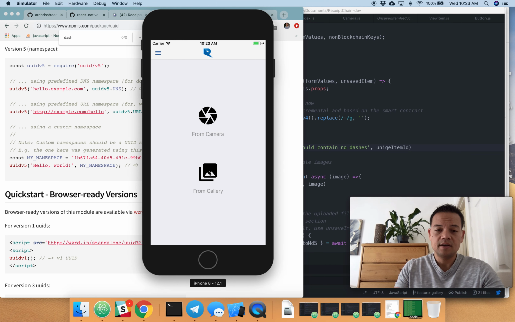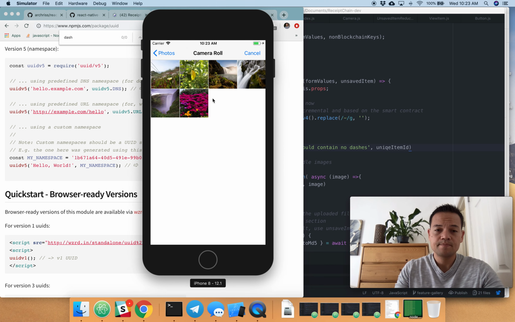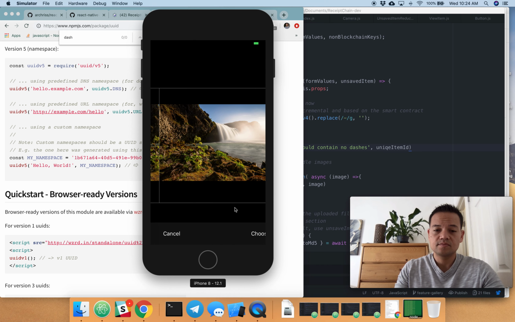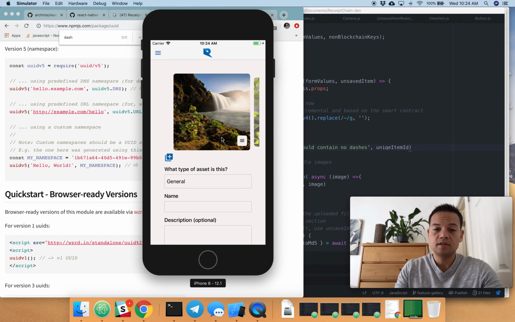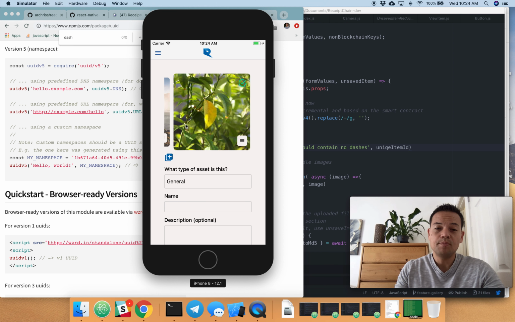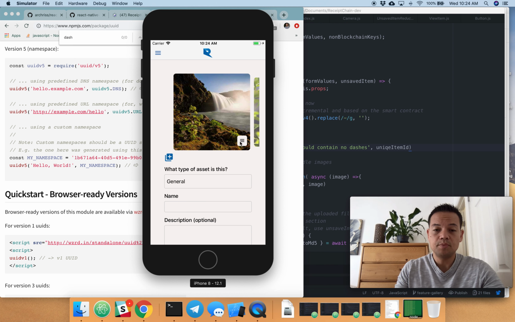So I've been working on this gallery. These are the iOS standard photos that come with the simulator. Now you see the second image that I added doesn't have a little check mark, so we're not saving the digital fingerprint of this. It's just to help people see more views of the image.